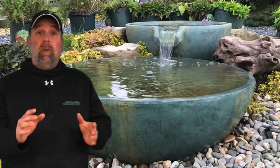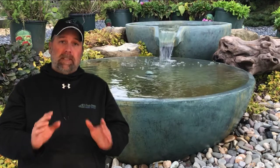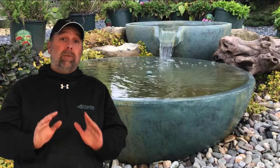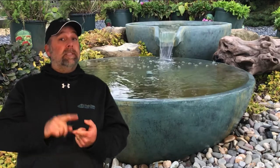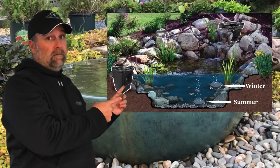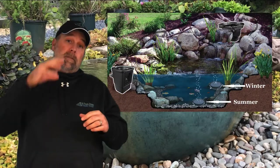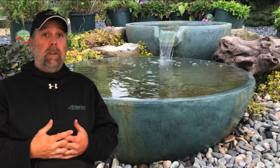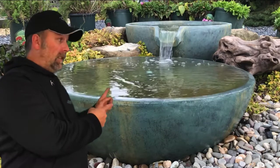This is a really tough question to answer because there's so many different types of filtration systems out there. The two main that we deal with, though, are the skimmer and biofall filtration systems, which is this kind. So there's a skimmer and a biofall that just recirculates itself, and there's also pressure filter filtration systems, which look similar to these two types.